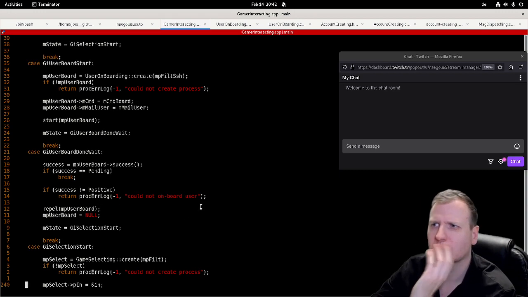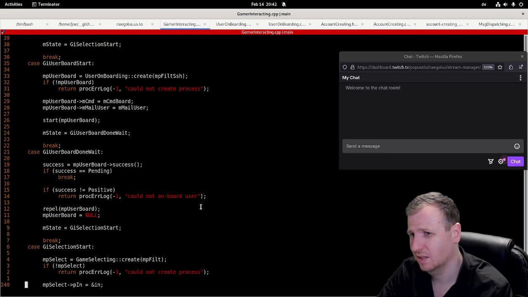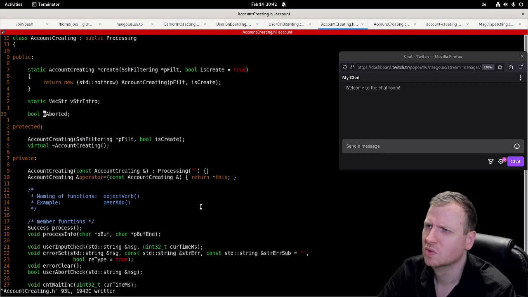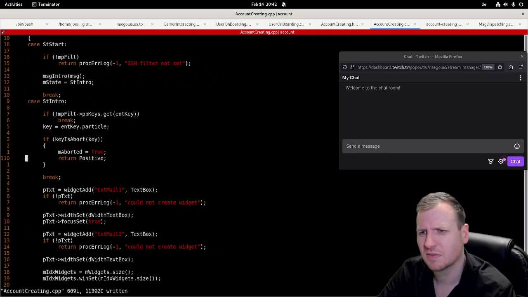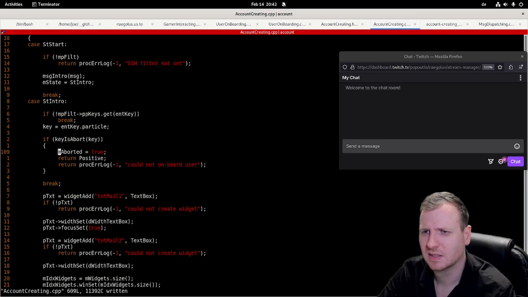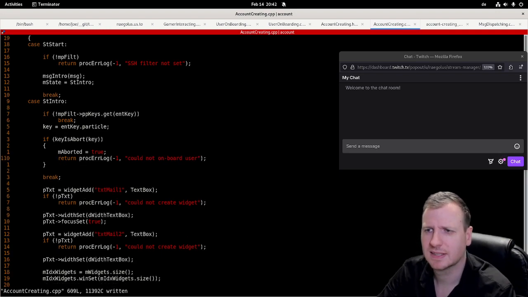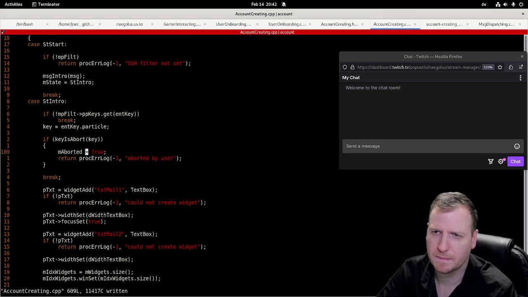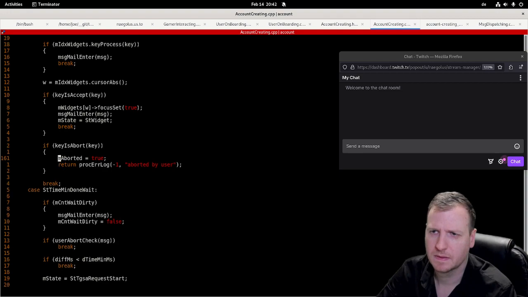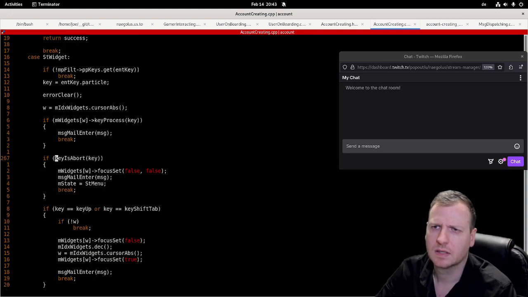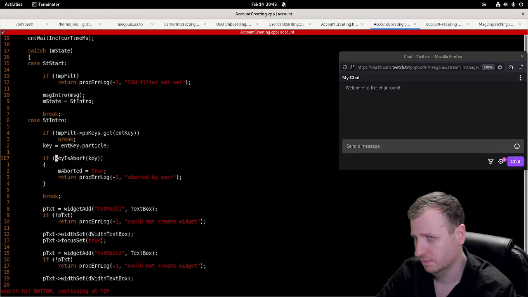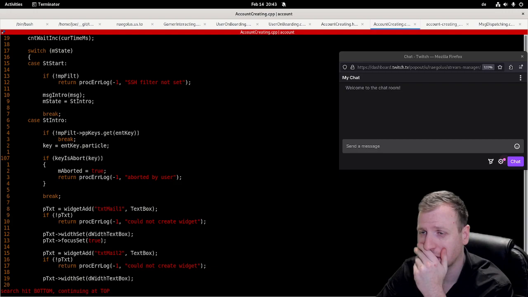We could return an error, but I'm not sure if this is fine. Whatever, let's try this. Aborted by user. Key is abort in the widget in the intro.